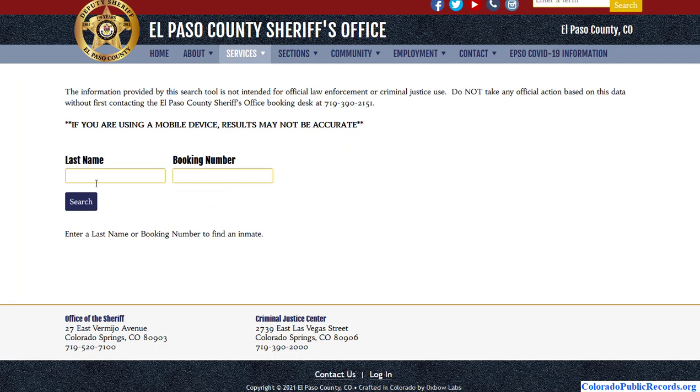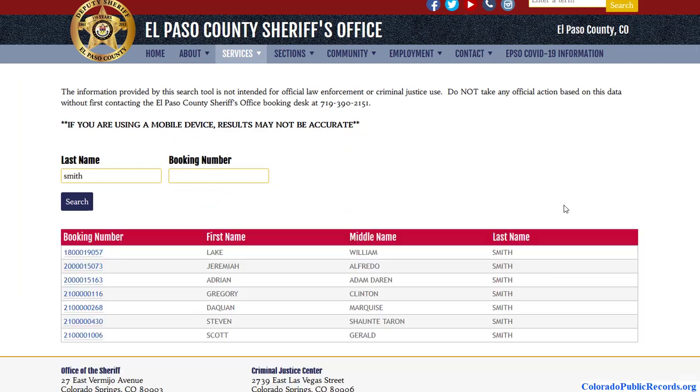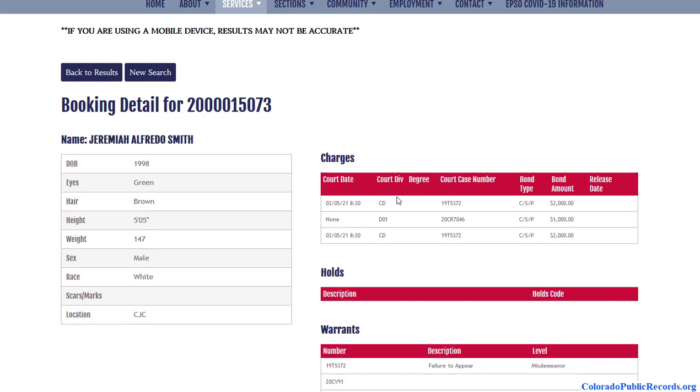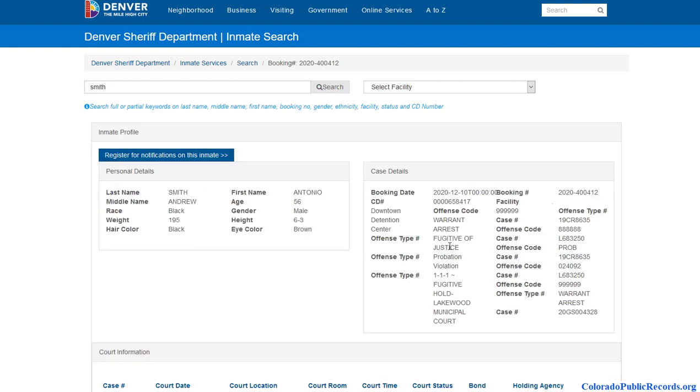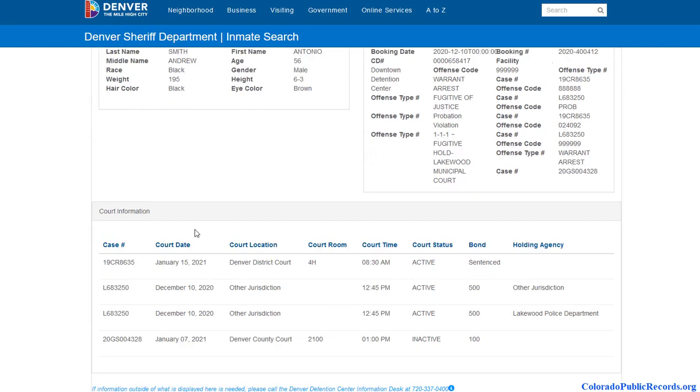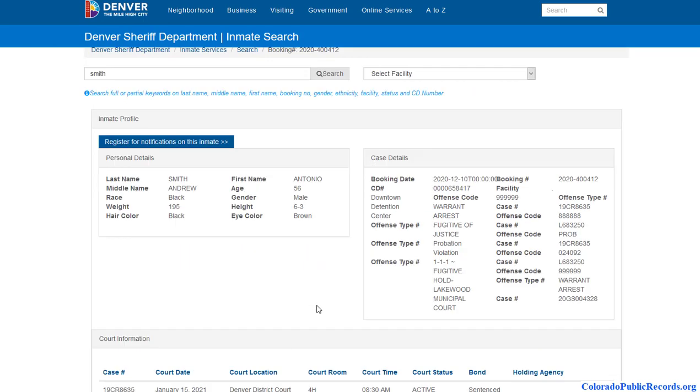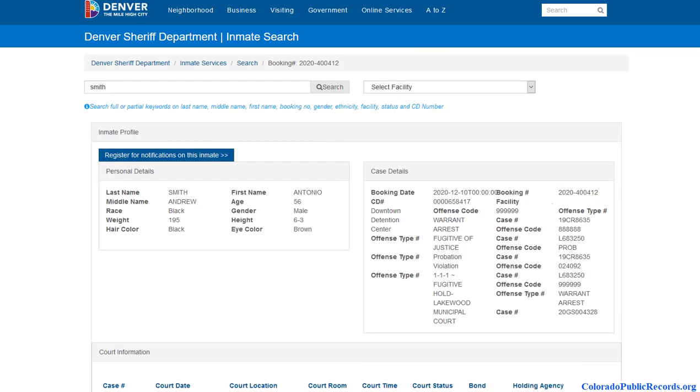So if you wanted to look closer into a particular situation, you can also use the case number to research that information. At the county level, what I noticed is they do have databases. They will show you who's there. They'll give you identifying information, charges, warrants, things like that, but there is no mugshot. So I tried a couple of different databases, and they will give you the information, like right here, personal details, case information, things like that, but there's no mugshot. And then of course you have the court information as well. So pretty detailed pages, but just no mugshot.